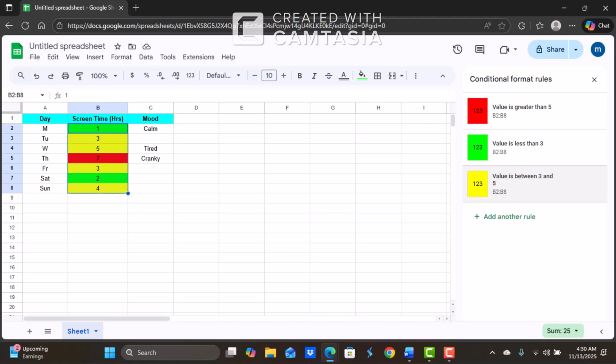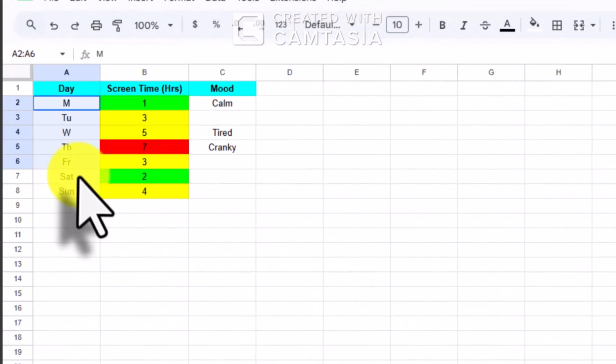Now we can also, so the color coding, if it's more than 5 hours, maybe it's time for a digital break, right? And the yellow is caution zone and the green, that's mindful use. And this gives kids feedback on their habits through color. So we're going to make it a little more visual. We're going to highlight the day and screen time here.